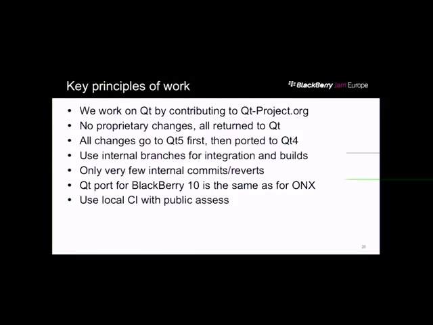We also do a local continuous integration system, which is based on Jenkins. And the sense of it is also to ensure the quality. Currently, it is internal. Since like 3 days ago, it went public, so we got it accessible from the outside. And the idea is to integrate it with the overall development process in Qt. I will show you a picture later how it generally works.